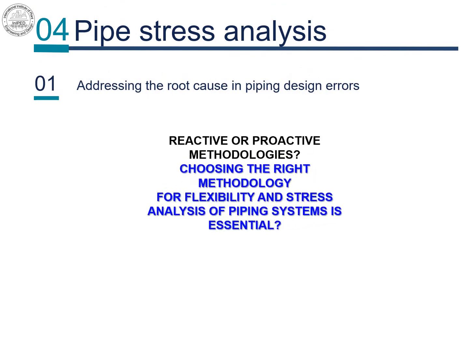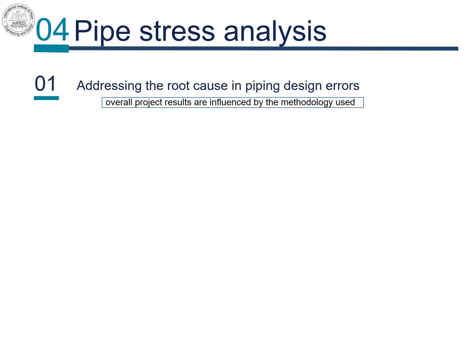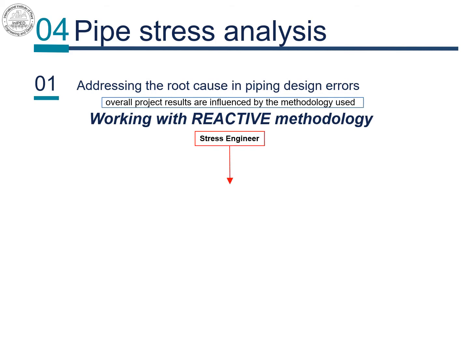Reactive or proactive methodologies. Choosing the right methodology for flexibility and stress analysis of piping systems is essential. The way flexibility analysis is used could directly influence overall project results. So the best way to explain its importance would be by describing flexibility analysis through reactive and proactive design methodologies. In working with the reactive methodology, the stress engineer is actually placed in the position of design verifier.